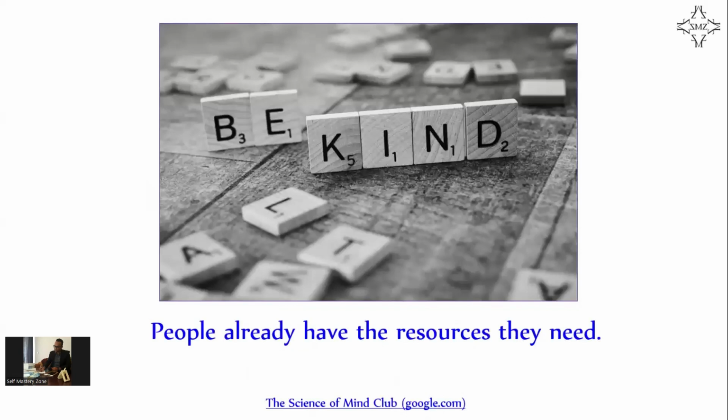Yeah, and this is most important, to be kind. People already have the resources that they need, which means that in our mind, the part of mind which we call the unconscious mind is already a great reservoir of all the strengths, all the possibilities, and all the kind of resources that you're looking for. So it is about tapping into this potential, tapping into this resource so that this unconscious mind is aligned with you.